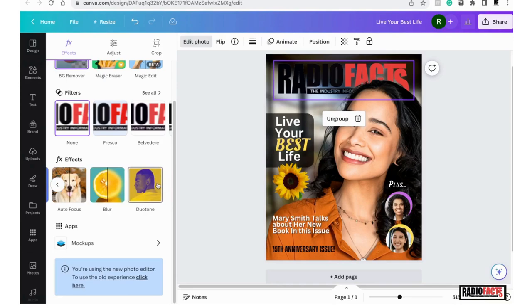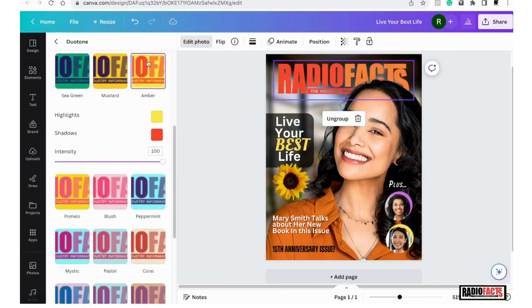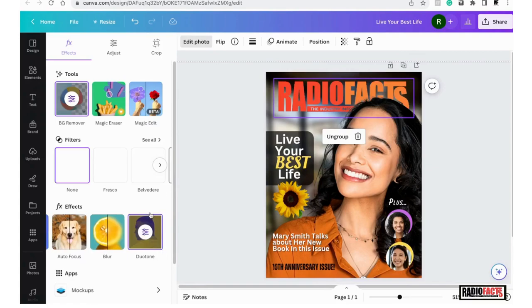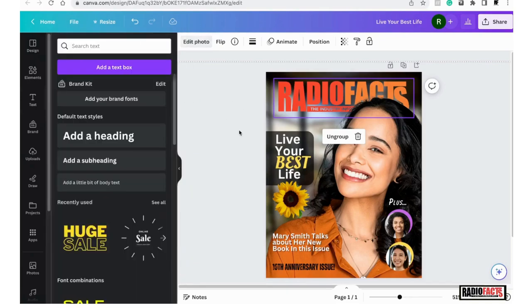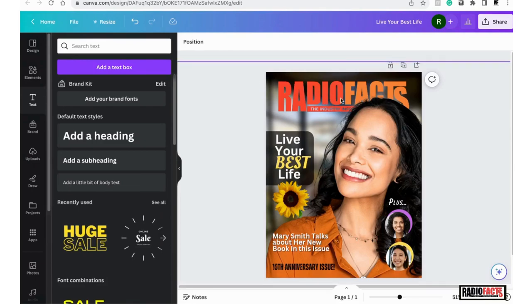FX effects. That's kind of weird. It's all the same thing. I'm saying the same thing twice. Then I'm going to click on that, and I want to make it brighter. So let me click this and see if this works. Now, will that stay? Let's see. Nope. Sometimes this happens in Canva. So let's try it again. Edit. Dual tone. Why is it showing blurry like that? Okay, I'm going to hit save while that's like that and see what happens. Try to go back. Oh, that worked. Okay, so there's a hint. Once you do it, hit save, because sometimes it'll save and other times it won't.